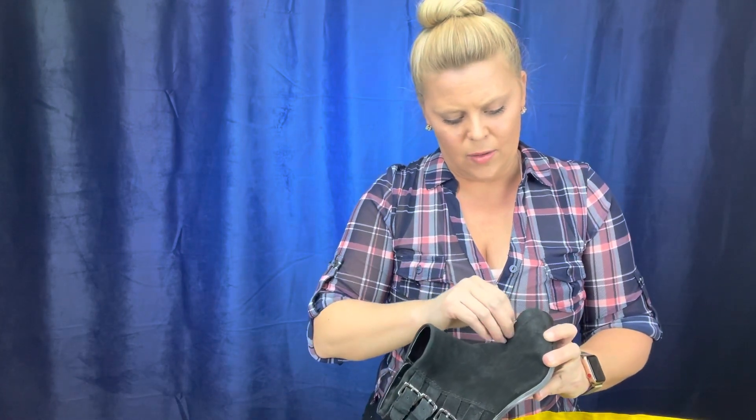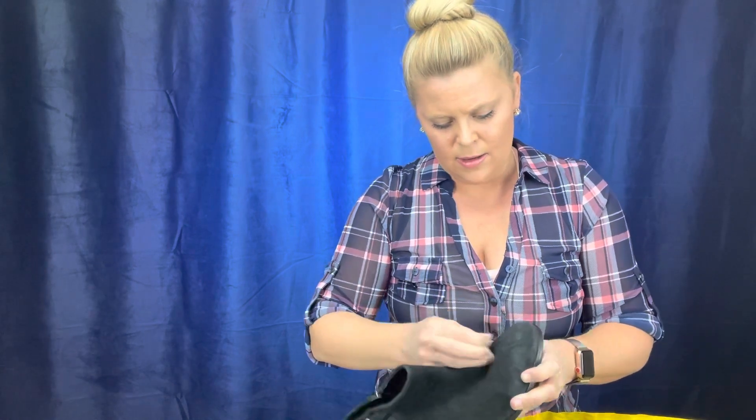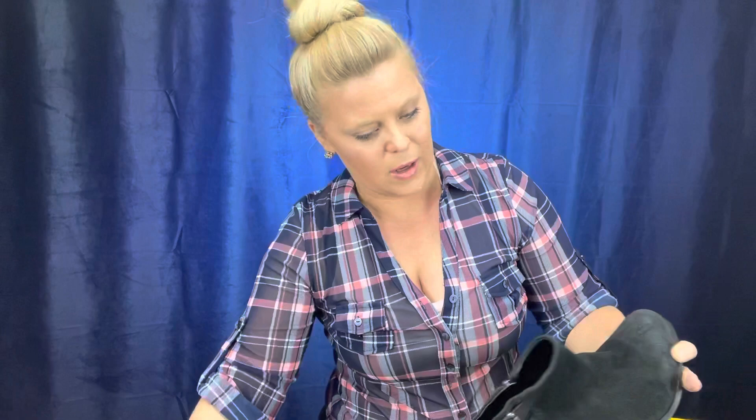Lots of shoes at this point. Birkenstocks — it does say size 36. Let's throw them in and see if they sell. They're Birks — they're off season but people tend to go crazy for them. These are Sam Edelman booties — looks like they said $5, so I must have got these from a garage sale or estate sale. I'm using the stick to take off the price residue — they're suede so I cannot hit those with Goo Gone. I got most of it gone, you can't see it anymore. Sending these.